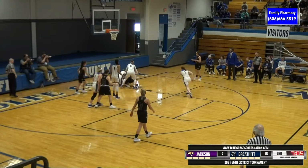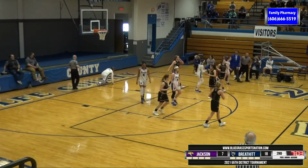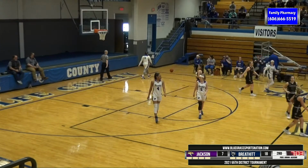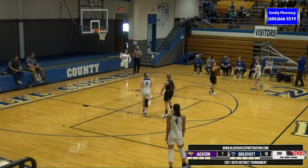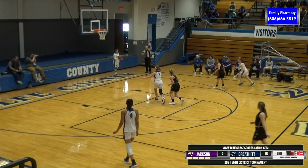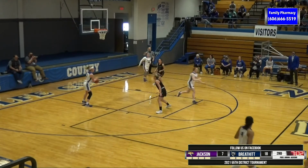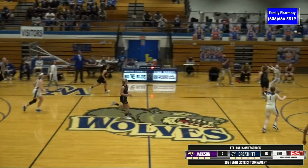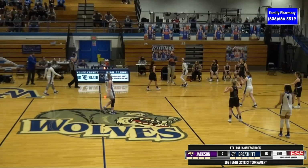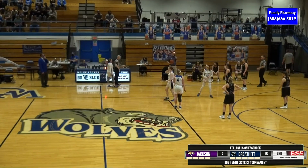I'll tell you what, one thing I've noticed about the LadyCats too is they've tried to face up on Tincher. They're trying to be right in her face. Whoever's guarding her, if somebody has her one-on-one, they're right in her face, looking her eyeball to eyeball. So Gross with it now. Gives back to Clemens. Clemens over to Bush for the LadyCats. She's going to try to get the ball up the court to press. Clemens with a big pass up the court to Haddix. That's going to be a foul on Tincher, I do believe. I think that'll be her second, as she was going after the ball.